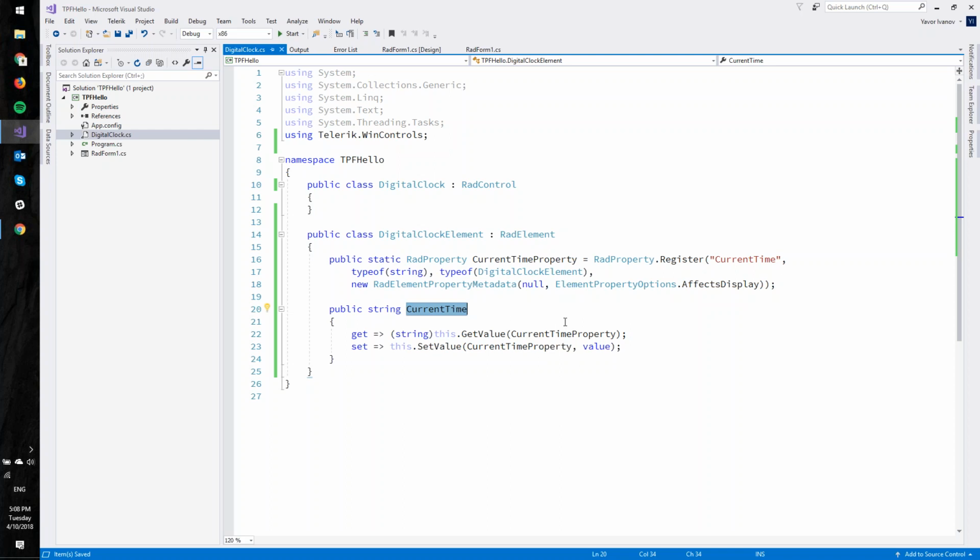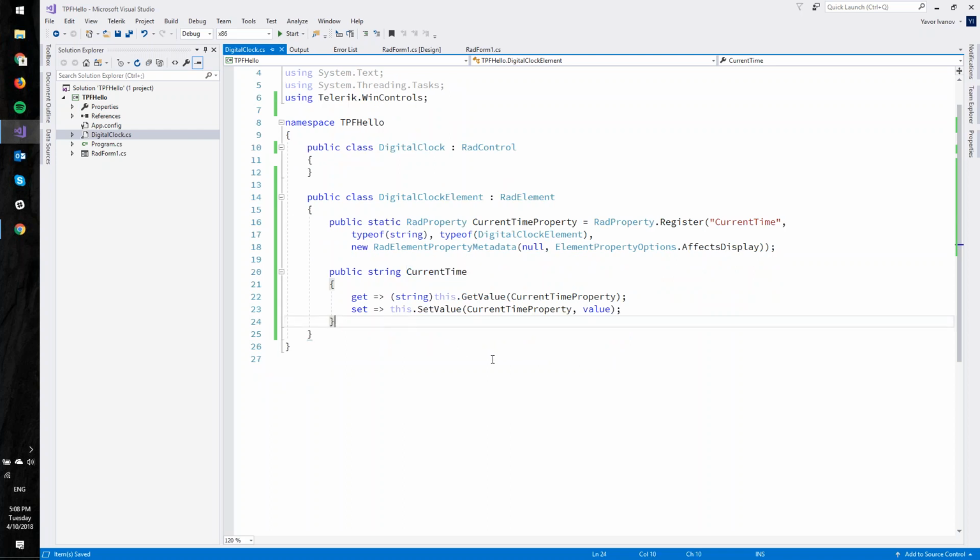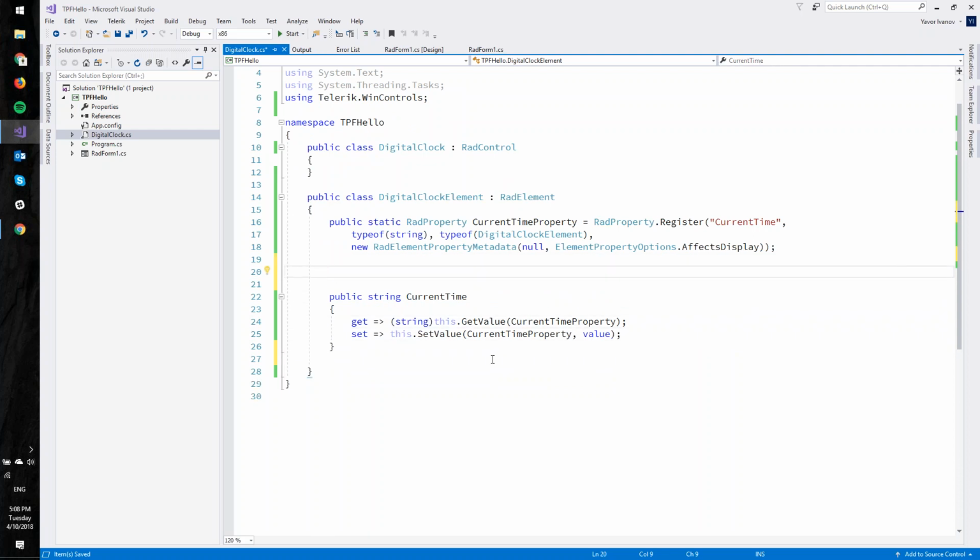All right, let's now add a timer first that will actually update the current time property. So just add a private timer.